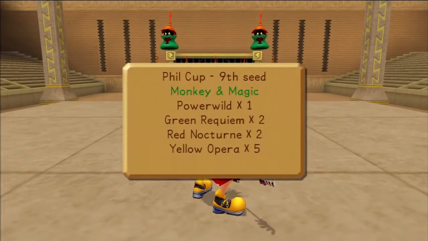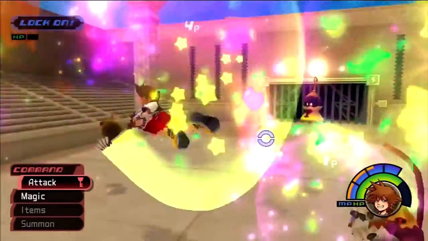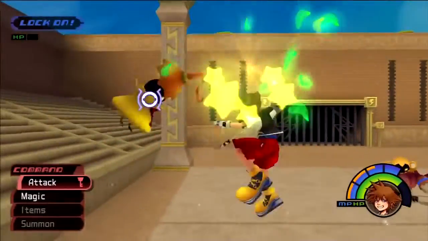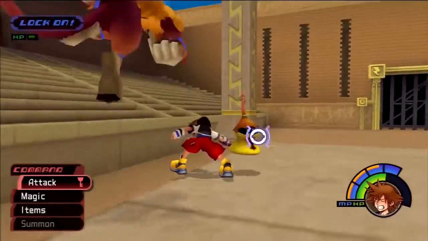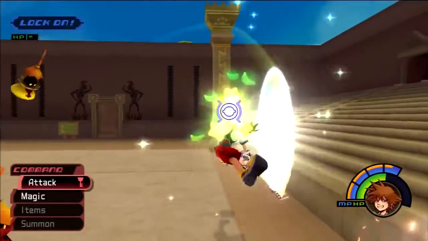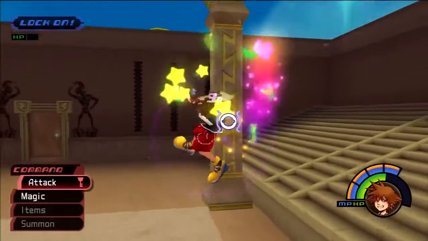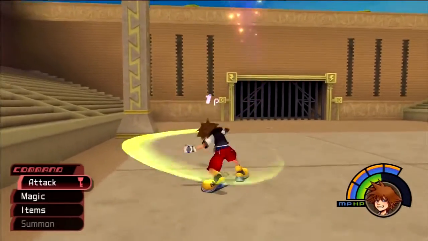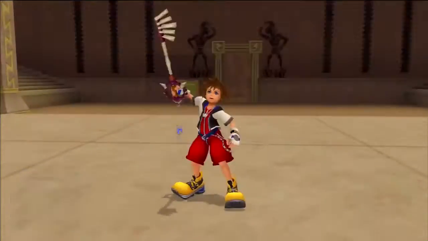Next up, we have Power Wilds, Green Requiems, Red Nocturnes, and Yellow Operas. Gotta focus on the flying magic users first. These guys move really fast, not to mention they're so annoying to contend with. And you blew my stun impact! Oh boy. Finally. Nothing to it!